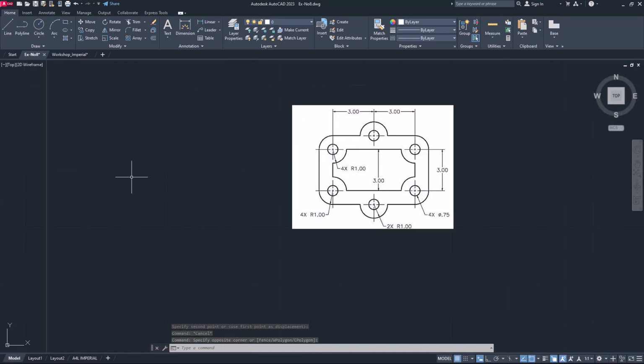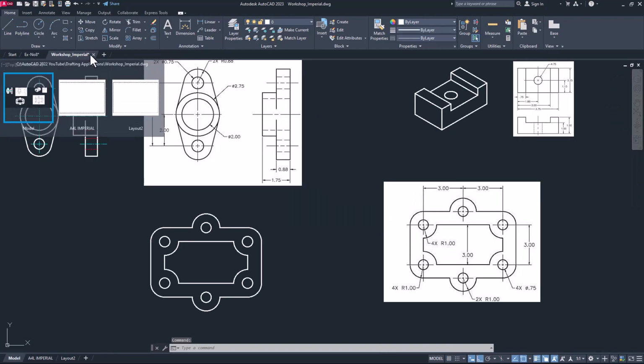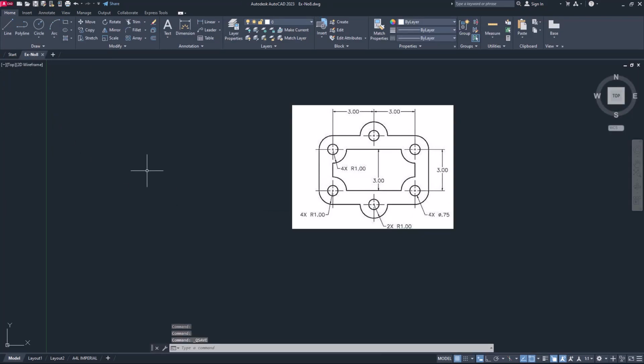I have copied the exercise from the PowerPoint presentation into this exercise number 8 drawing file. Now I can close the source drawing, workshop imperial. Let's complete this exercise. I will go to the contour layer, then draw the circles. The inner circle has a 0.75 diameter.